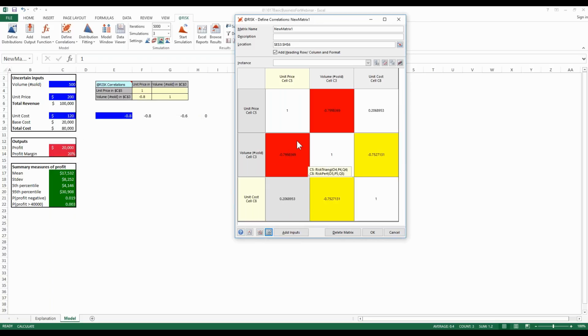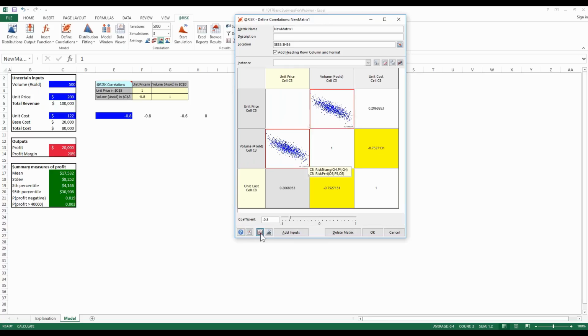So now you can see this one is close to negative 0.8. This is negative 0.75, so it only changed a little bit. And then this is a positive 0.2. Again, it's basically saying that if two input distributions are each heavily correlated with the third, then by default, those two must have some form of correlation with one another. And to graphically see that, it's not going to have that much form, but there is going to be a little bit of a linear thing, very little, but 0.2 is certainly closer to 0, but there is going to be some association with it. So this just gives us a way of being able to hold things static and tight.